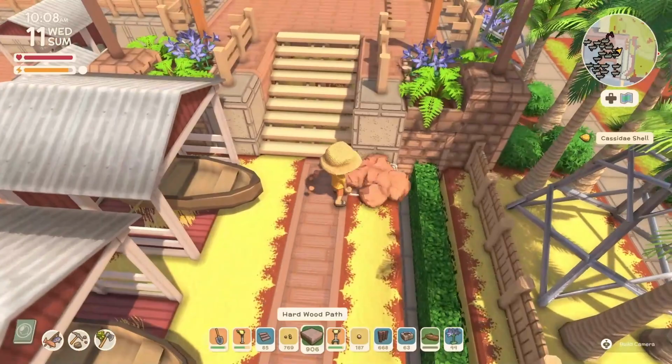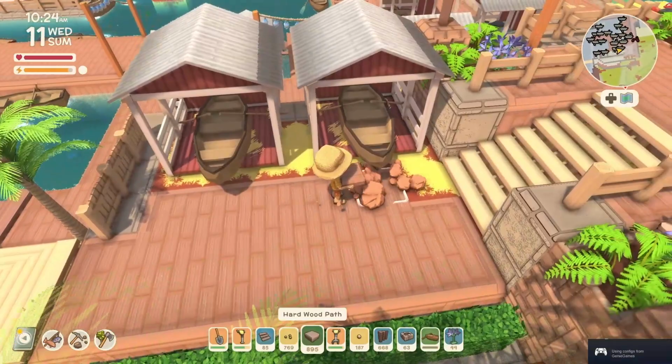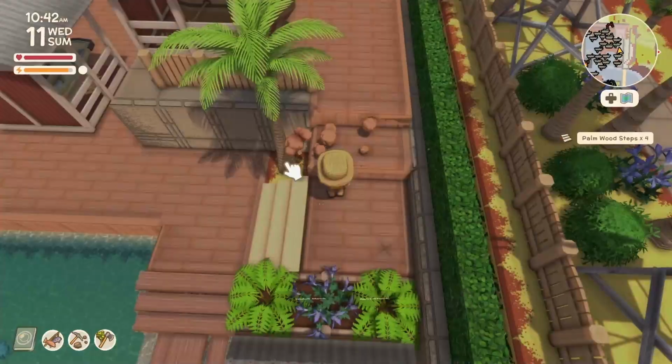So here I wanted to finish the little dock, take off the sand. I still need to do it underneath the houses. I just didn't do it at this particular moment, but that's something that I still need to work on. And I believe even right now, I've not done it, so I need to actually go back and fix that. But yeah, we are now getting to the design aspect.